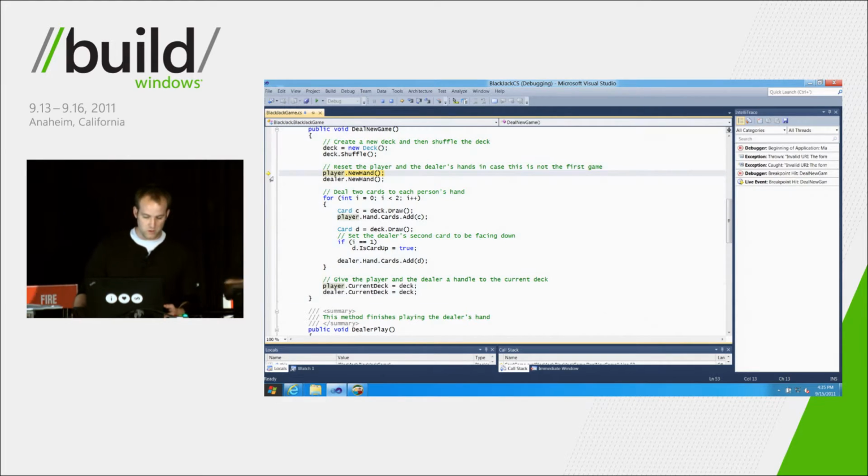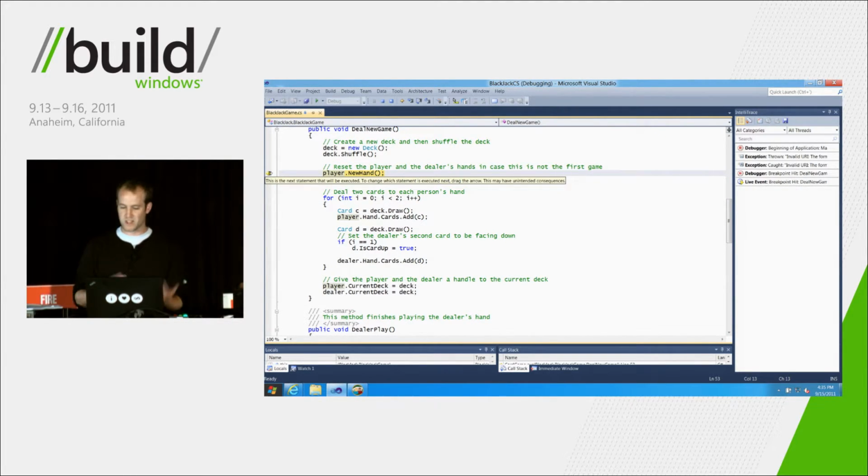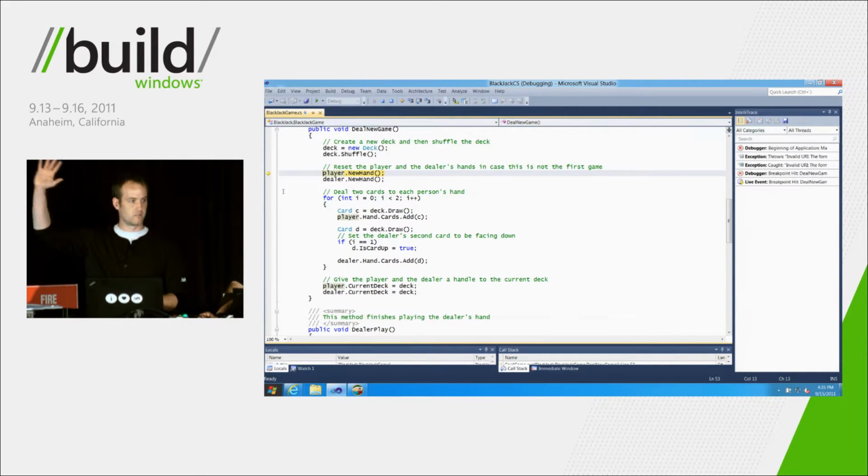I think even if you hover over it, it says this may have unintended consequences if you start to drag this thing around. But this is really useful if you've gone and stepped into, let's say, 5, 10 methods, and you don't want to have to repeat that every single time. You can use this to move it around to a different point in your application, and then press F5, and it will continue debugging from that point on. So really cool tip. How many people knew about that, the program execution?